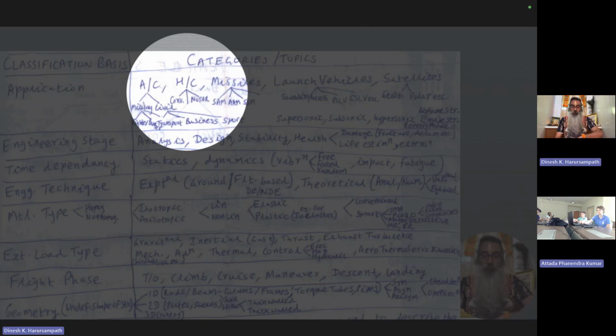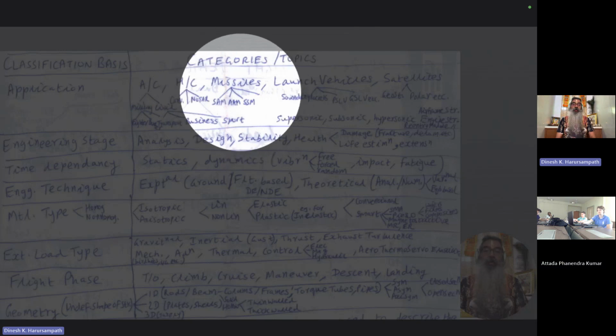So going forward, the next category of applications is missiles. Once again, within missiles, you could have various things like SAM, which is the surface-to-air missile, AAM, air-to-air missile, then air-to-surface missile or surface-to-surface missile, etc. Also intercontinental ballistic missiles, and so on and so forth. Though a lot of these differences are also in terms of other aspects, like the propulsion, the propellant involved, etc., the overall design. From a structural point of view, also, the loading cycle from the time the missile is fired to when it hits the target is quite different.